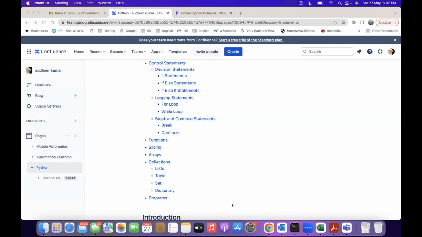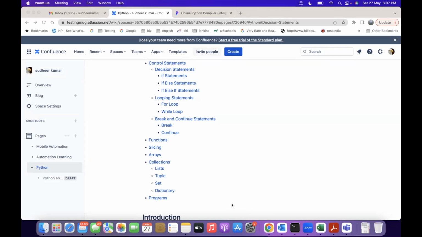Okay, the next topic that we are going to discuss is looping statement. Looping statement is also part of the control statement. The name itself suggests looping.